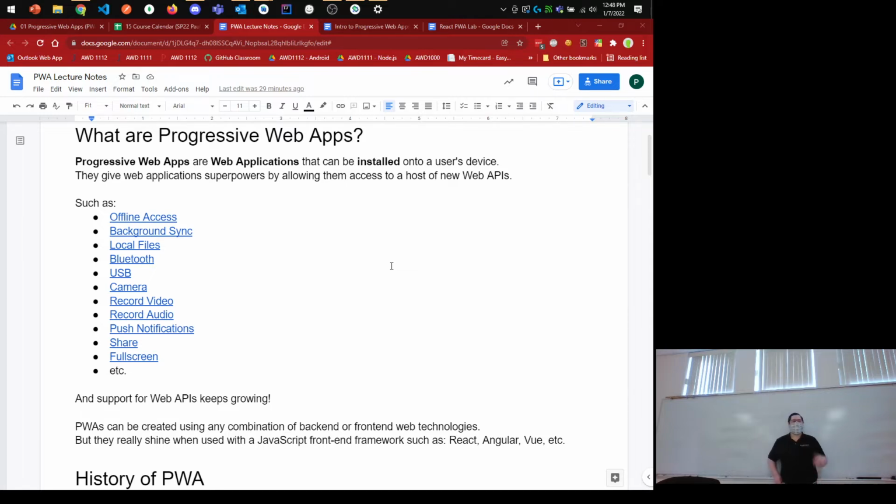So, this is part of where the PWA comes in. The idea is you build it once, you build this one web application, and it works ideally everywhere, right? We're not there with iOS, so there's been some issues with iOS kind of pushing back, and they haven't added a lot of features. So this PWA isn't fully supported on iOS, but it's there for everybody else, right? Which is really a big deal.